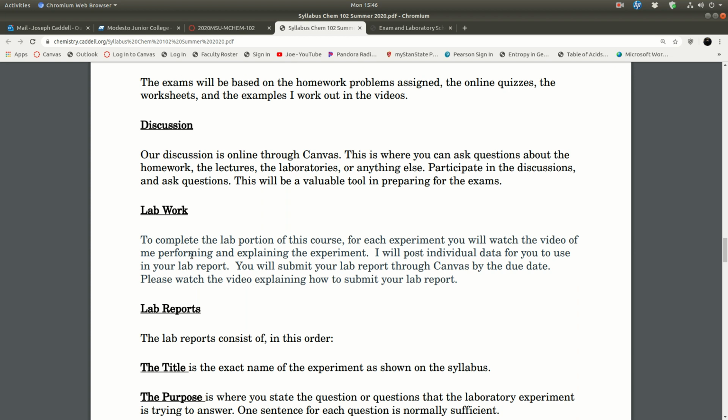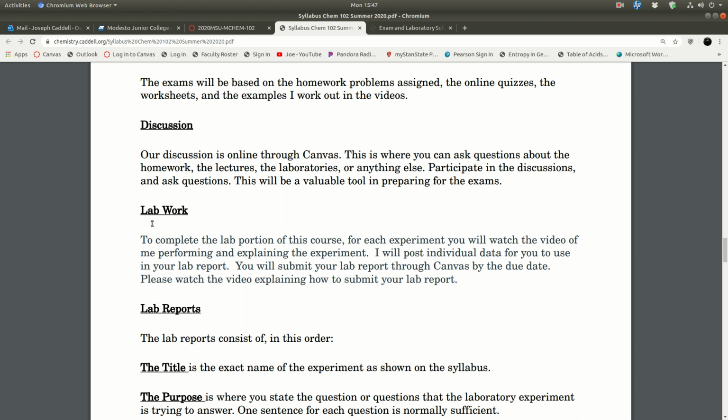I also will post in data for you guys to use. Everybody gets their own data. It'll be a file that I post on Canvas, and you look up your name and it tells you what your data would be, just as if you collected it yourself during the experiment. And you're going to use that to write up your lab report. The idea of the videos, hopefully, is that it will be clear where those numbers came from if you watch the video. So really I try to keep them short, but definitely watch the video to see what's going on. And some of it's pretty cool stuff too.